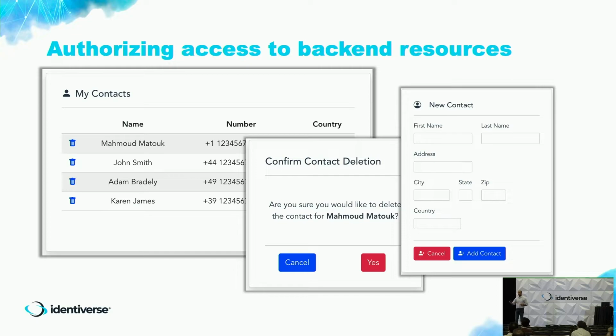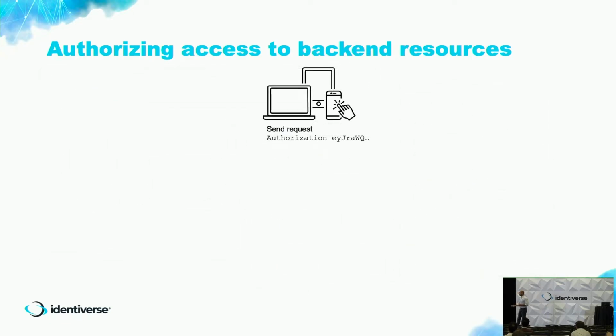You can build your backend in different ways. API Gateway is one of them, but you can build it on containers. You can build it on custom virtual machines. It could be running on your on-premises environment or anywhere else. I'll talk about the two common patterns. It's very common to use API Gateway to build your backend or front your APIs because it offers out-of-the-box features for authorization that make it a lot easier.